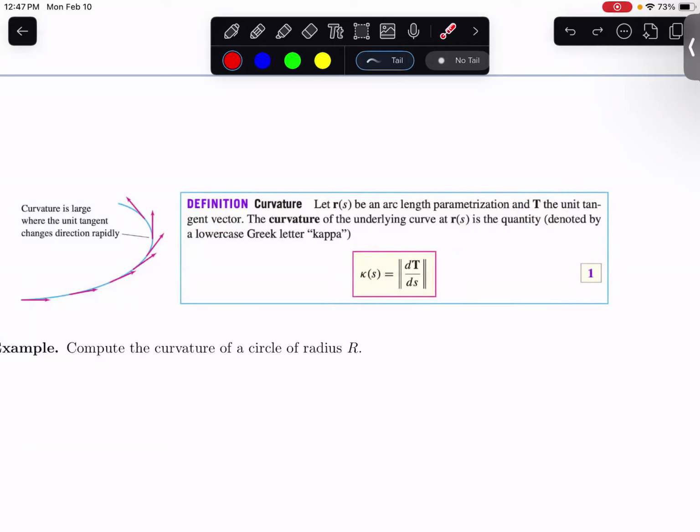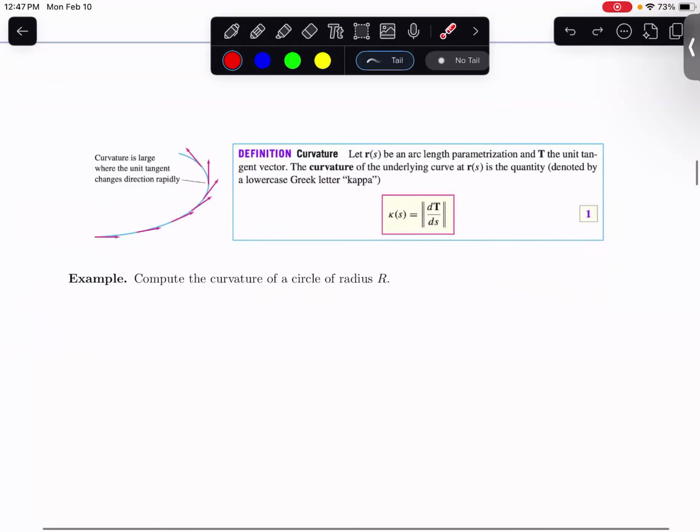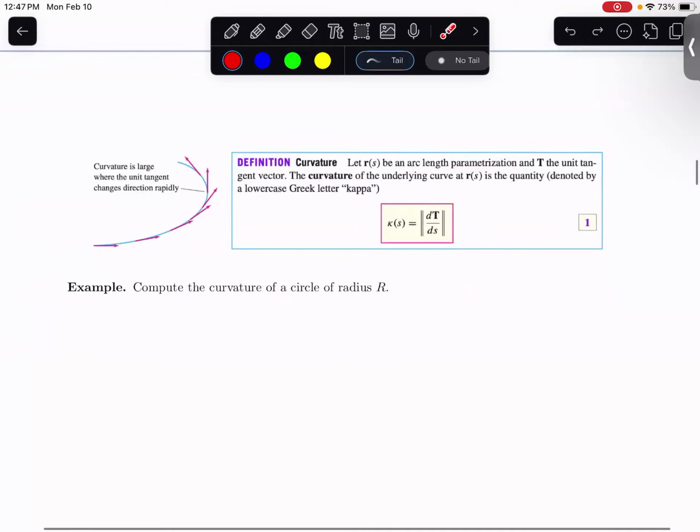So there's actually a lot of steps. It looks really simple, but there's actually a lot that you need to do to compute this, right? You need to find the arc length parameterization, you need to find the unit tangent vector, then you need to compute a derivative, and then you need to compute the magnitude of that. There are four steps, and in each of those steps there are sometimes multiple steps, so this is deceptively simple. In class tomorrow we'll go through an example of how to compute the curvature, and in general we'll find another way of computing the curvature that will allow us to bypass the arc length parameterization, which will be more convenient later on.